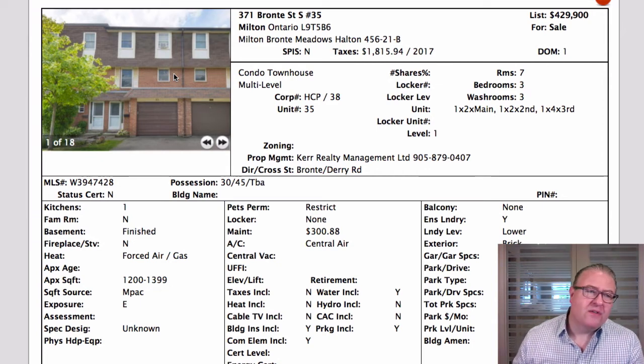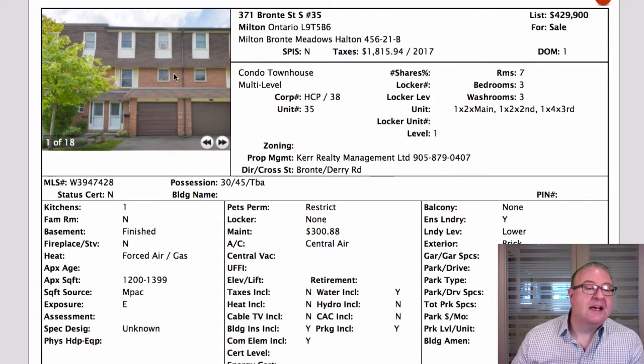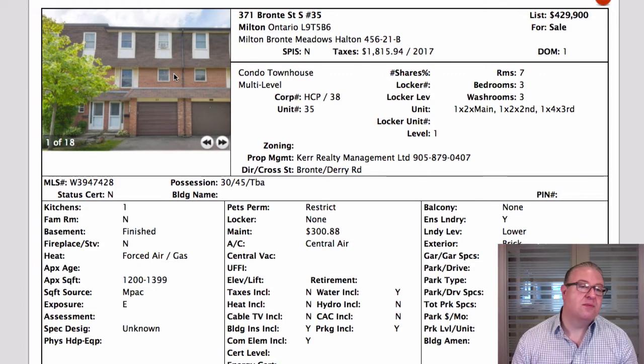So condo fees are not the enemy people make them out to be, but if the building isn't managed well and there are wasteful expenses, that's going to creep up. It's a building deficit that's going to start to interfere with future budgets. It's going to increase the fees. So when we see that, that's a problem. Before you buy any condo property, you're going to have a lawyer look at those documents, all the budget. It's called a status certificate, and it gives you the full picture of the condo and tells you whether or not it looks good.